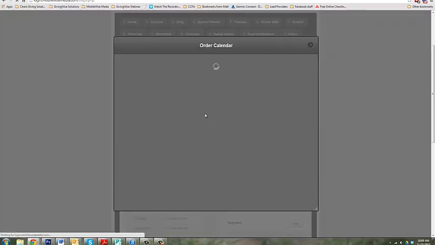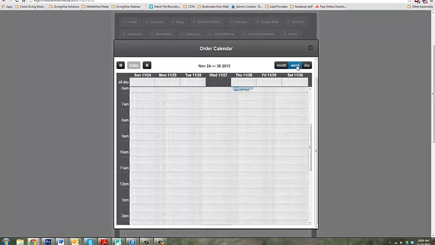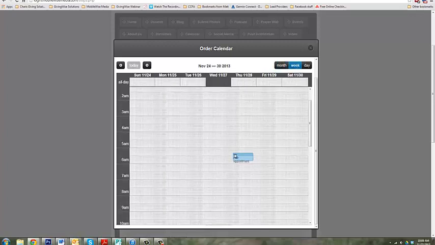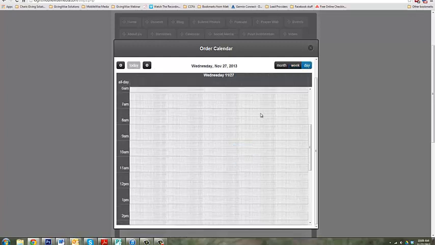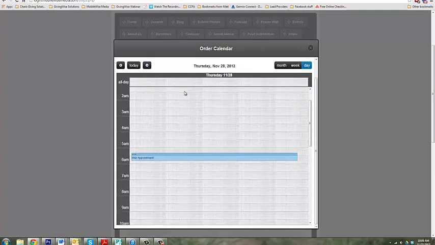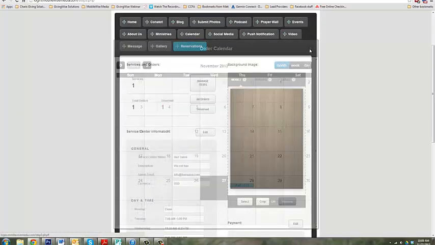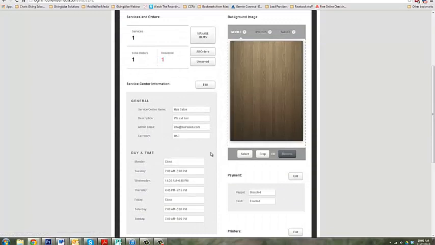They can click on unserved and they can utilize our calendar within the system to show. So now it shows an appointment here on the 28th, and you can go by week. It shows that appointment here, or you can go by day. And then we can click over, and then it's going to show that particular appointment right there. So very flexible, very nice to be able to offer a calendar here for them to schedule their events and things of that nature. So that's the Events tab.